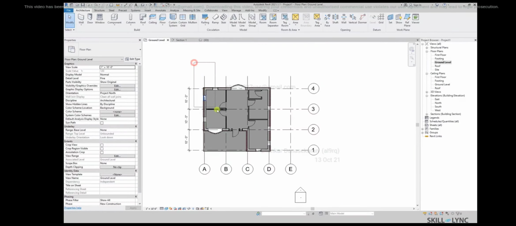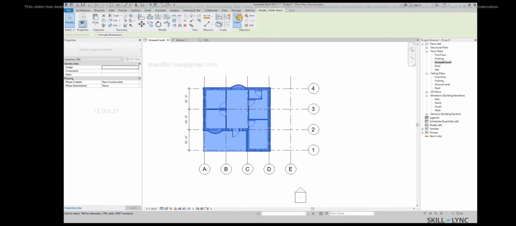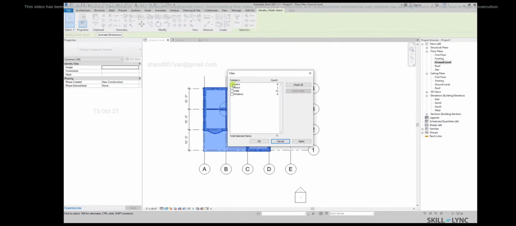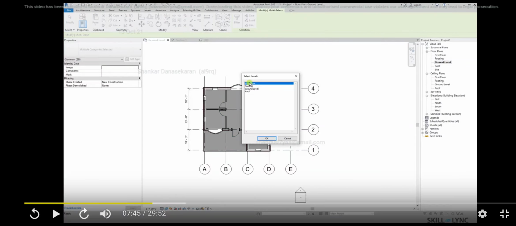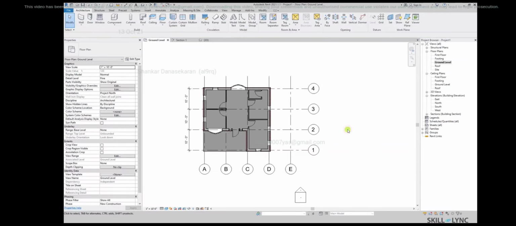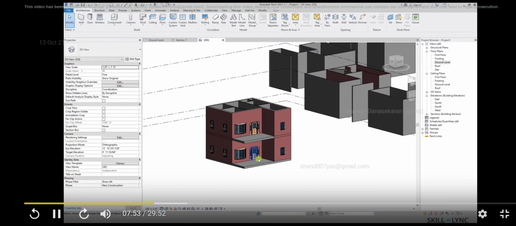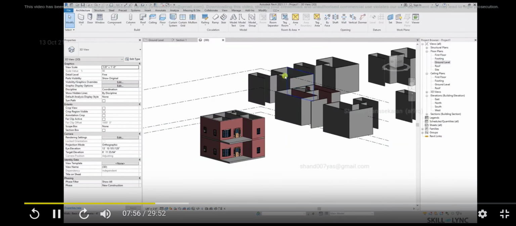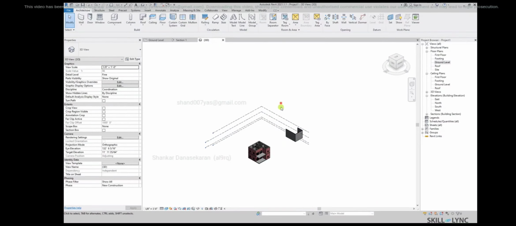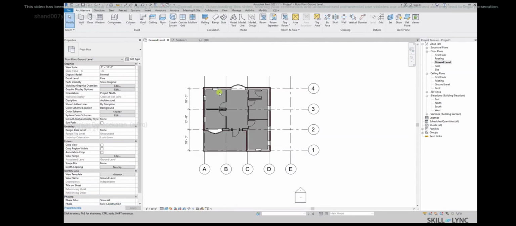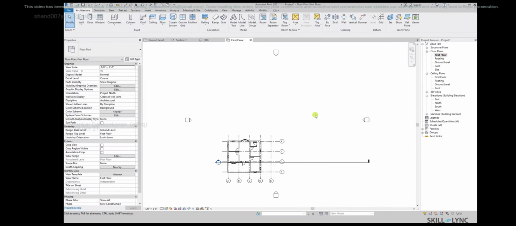For that, we can select all and make some changes there. Check none. So we can make a symmetric level, the next level, that is first floor. I want all the doors, walls and windows to be copied. Just press OK, copy to clipboard, and then select the levels, first floor. If you go to 3D, it's symmetric, exactly the same. Maybe we can delete these extras. We can just select and delete them with the normal delete button. Then just go to first floor.